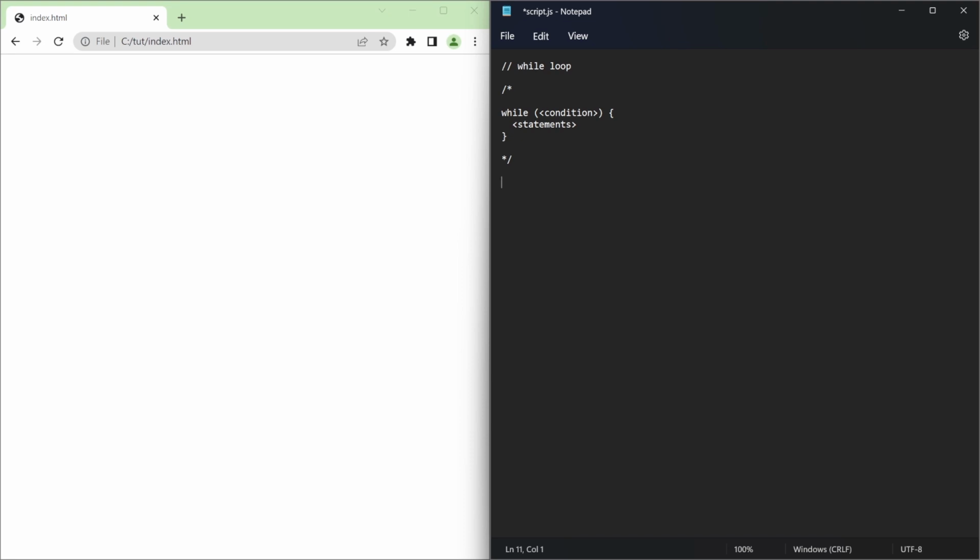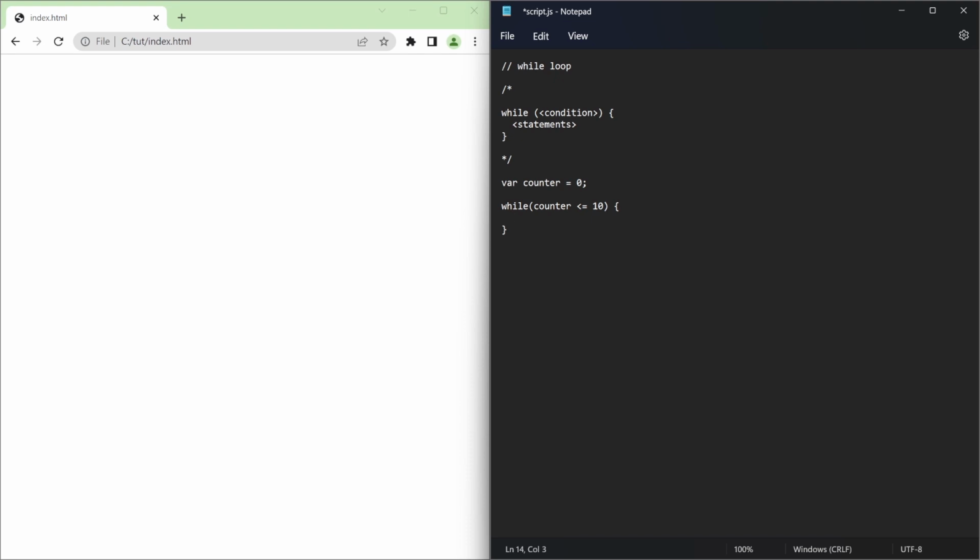Let's just have a variable, var counter equals 0, and now let's have our while statement. We can say while the value counter is less than or equal to 10, open braces, close braces, and in here we have our statements.